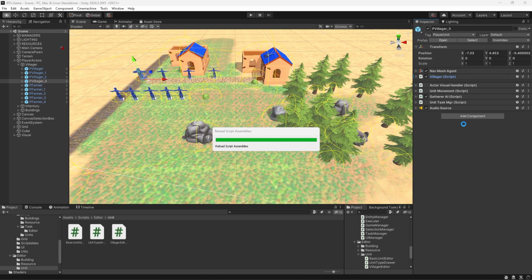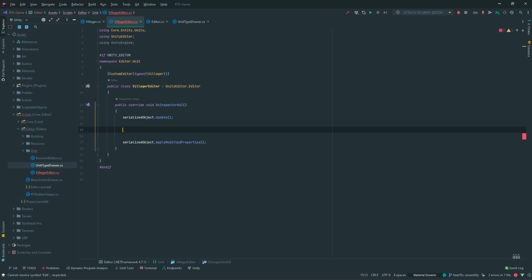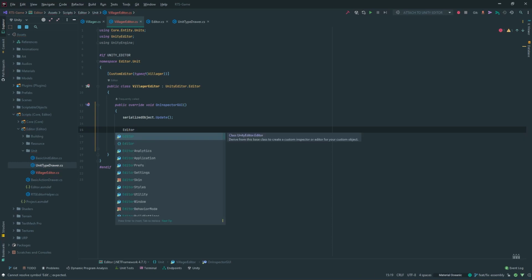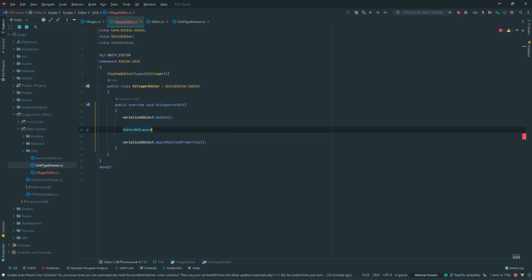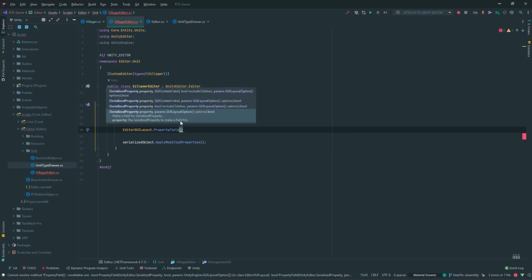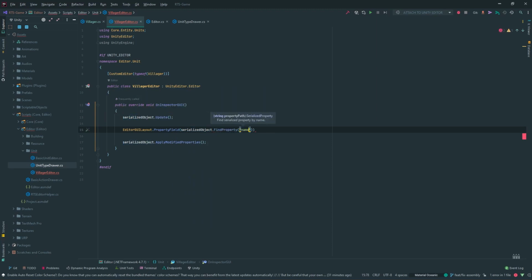To show you how, let me first of all write a line for a variable. We can do that with EditorGUILayout.PropertyField. It will make a field for a serialized property, okay? So serializedObject.FindProperty with the name.